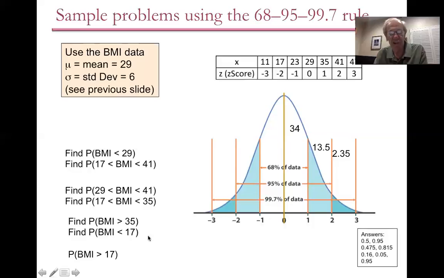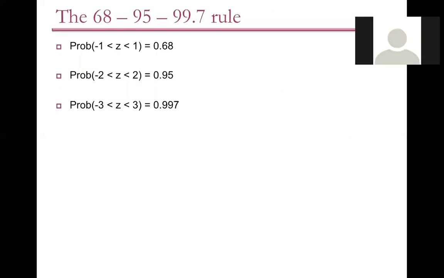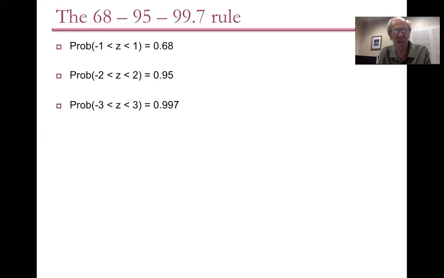And I do have an error with this one that I was informed about. That should be 0.025. Did I mess that slide up enough? You done with this? Are we okay? Anybody? I'm good. Okay. So there's the 68-95 rule stated in terms of Z.